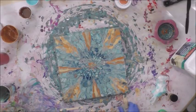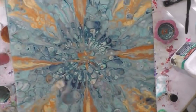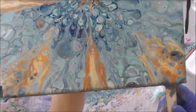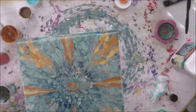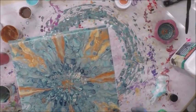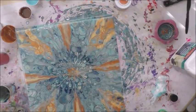Okay, I think I'm done with this one. So I'm going to pick it up off the messy table. There's the center. And because of the silicone or OGX in it, the cells were created, and that is what it looks like, and I'm all good with it. I like it. I think it's pretty. It's soothing. It has a cross-like appearance, and I like that. So I'm going to put this aside.